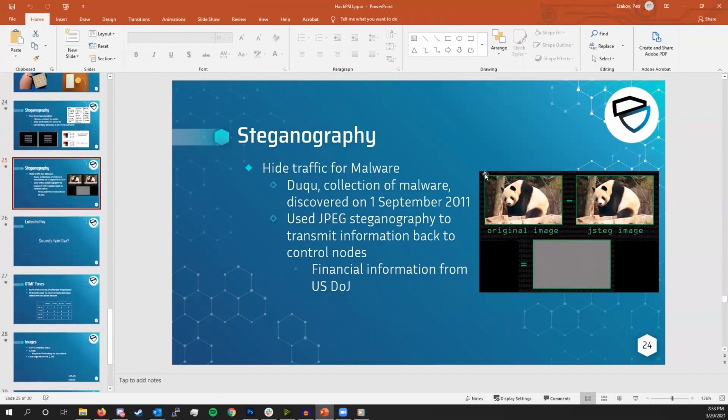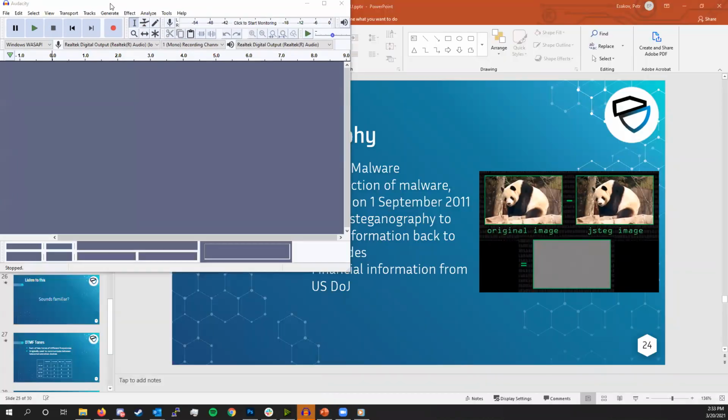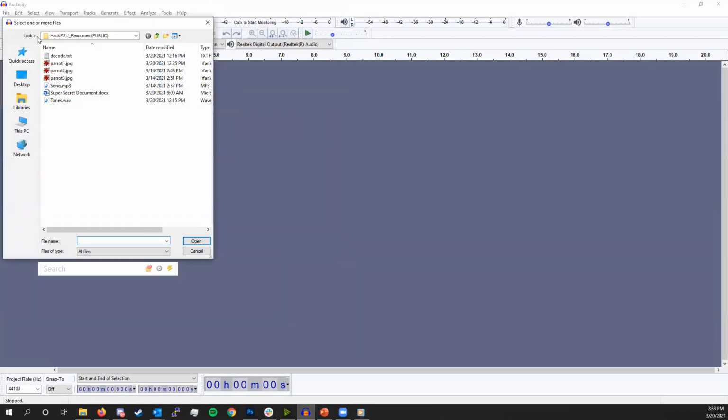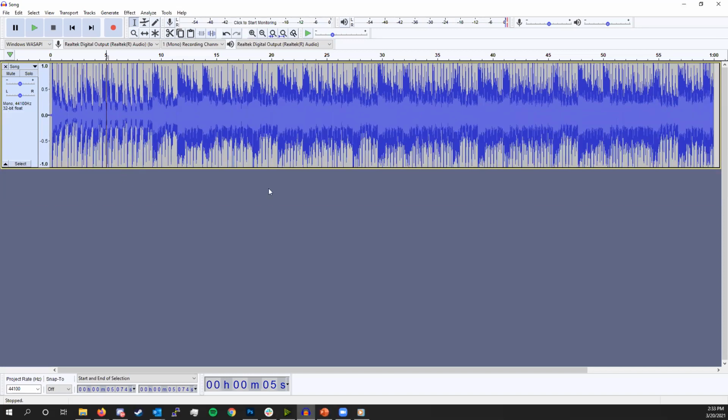So let's take a look at that song I was talking about previously. I'm going to pull up software called Audacity, and I'm going to open up song.mp3. This was in the Google Drive folder, and you can follow along here. Here we can see what looks to be just a standard waveform. We can play it. It's the same song. It doesn't look strange at all.